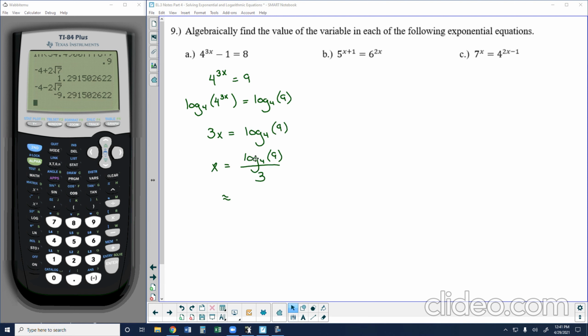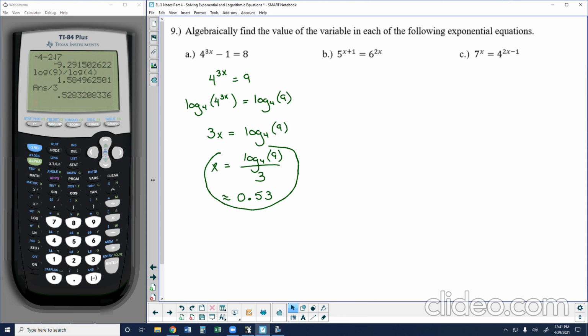If I want to evaluate this in my calculator, I can. What I need to do is evaluate the numerator as a log, maybe the common log of 9, divided by the common log of 4. So the numerator would round to this approximate decimal, which I could then divide by 3. So the approximate answer here would be 0.53 if we rounded to 2 decimals.